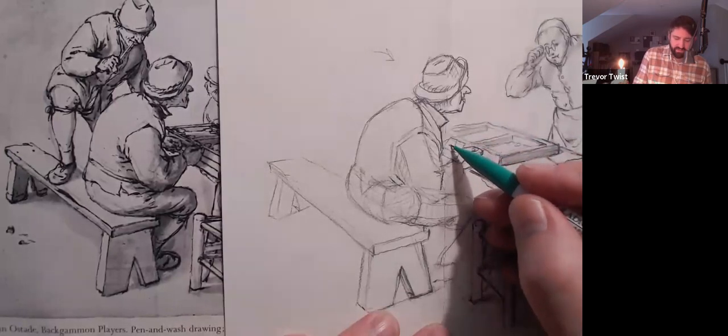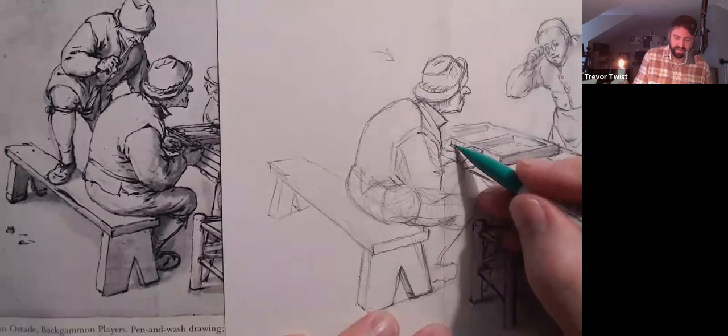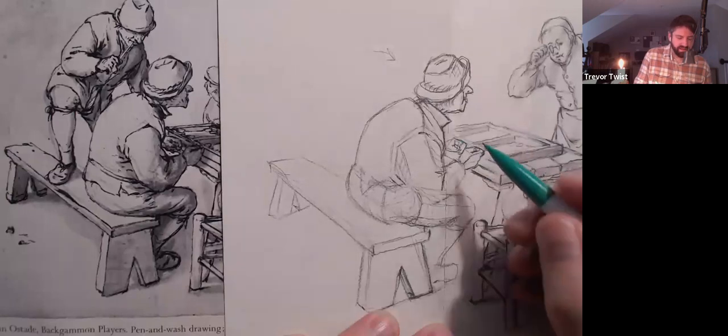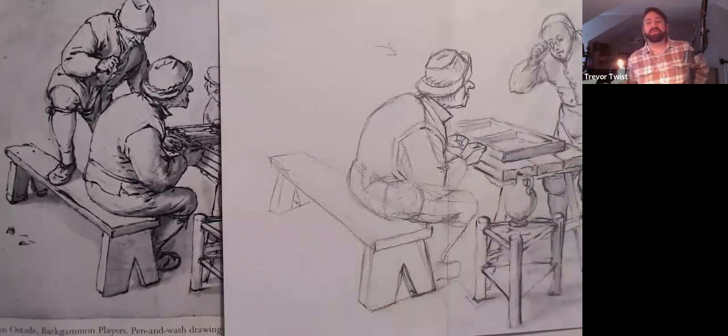I was telling Adele before we started recording, I gave him a really big benefit of the doubt. I was very forgiving in terms of criticizing his hands, and they might be better than Rembrandt's, but they're no Franz Hals.